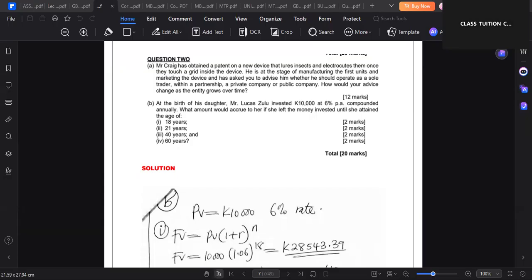Private company. So to protect Mr. Craig, this might limit his liability to what he has. So you can additionally advise him to go into private when he grows because it will be easy for him to raise capital so that they may be able to produce more of such units. And also there's a tax advantage. So it also evolves in growing, but there are disadvantages. The setup cost will be high. You could also move in to argue out why other forms of business will not be appropriate.